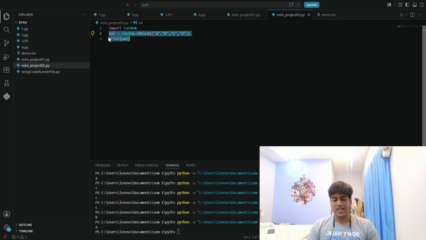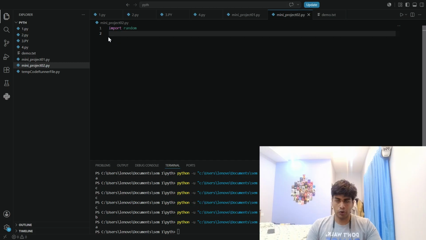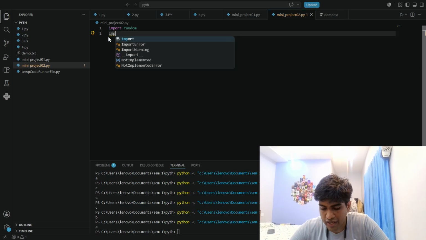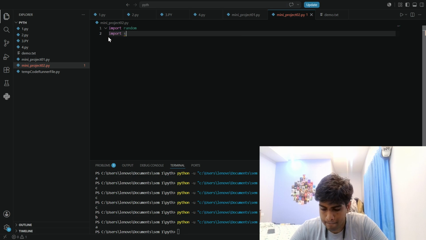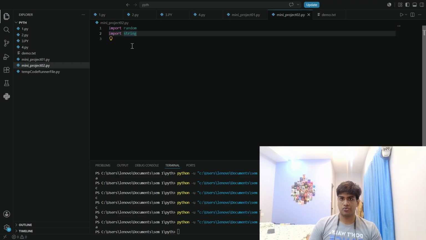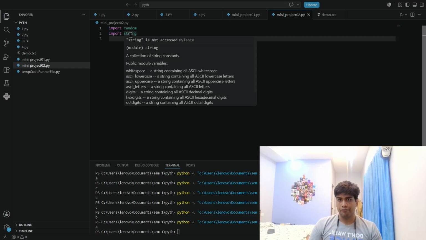So now let us implement this logic in our code. For that, one more thing I want you to know is import string. With this, you can get any letters, uppercase or lowercase.